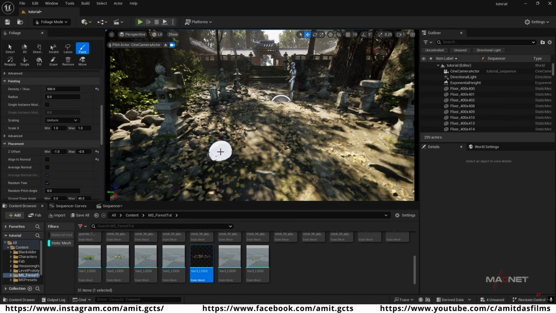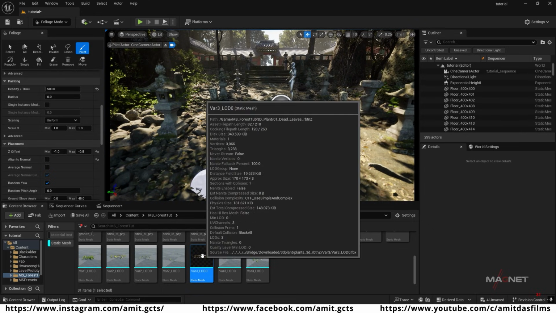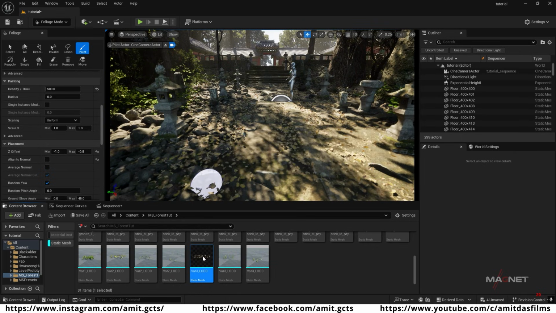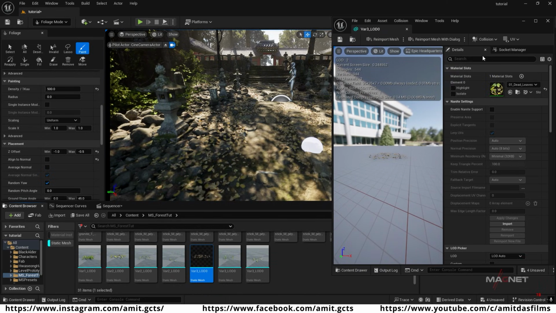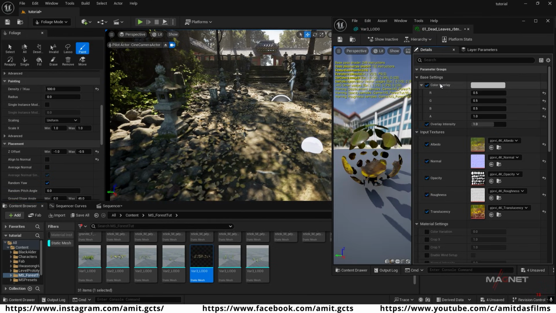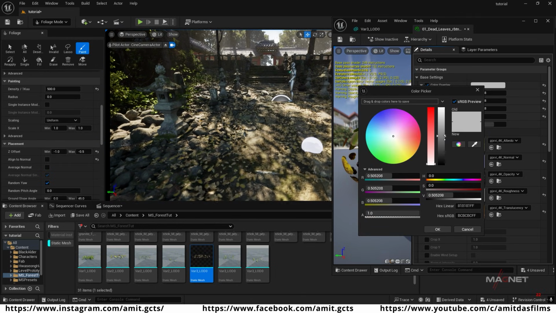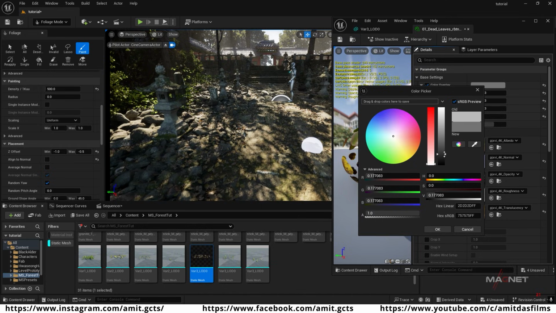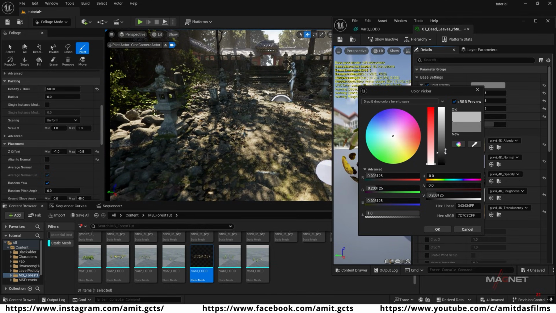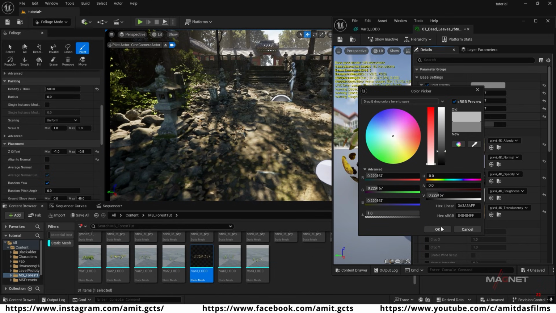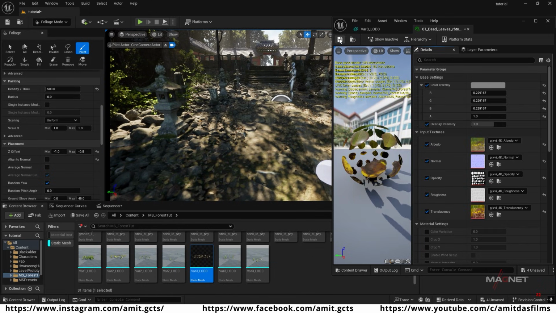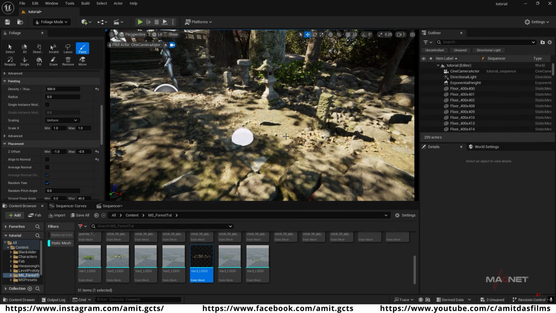So in order to blend it properly, I double click to open this asset here. And then I go to its materials, so just double click to open this material here. And I go to this color overlay, click on this color wheel here, and I'm going to decrease the value here. In that way I can darken this asset a little bit so it can blend nicely here. When you're satisfied with this setting, just click OK and also save all these settings here. Okay, so now you can see that it blends nicely here.